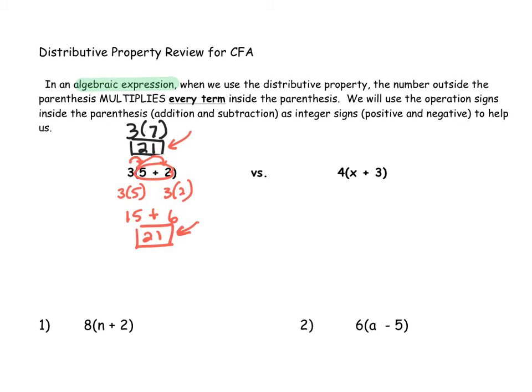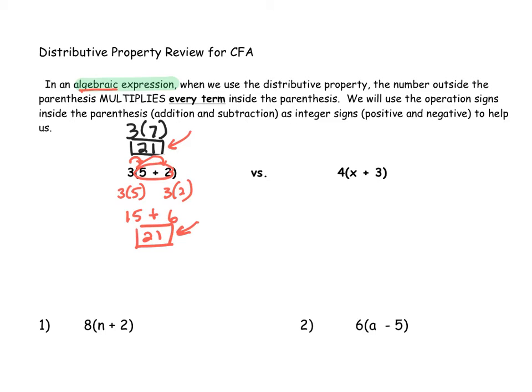So unfortunately, when we're working with an algebraic expression, we don't have those choices. We just have one choice because we have an unknown. We don't know what this is. So our only option is to use the distributive property. So we're going to use this same pattern where we multiply the number outside with one of the terms inside, and then the number outside again with the second term on the inside, creating two different numbers. And we're going to apply that to the algebraic expression.